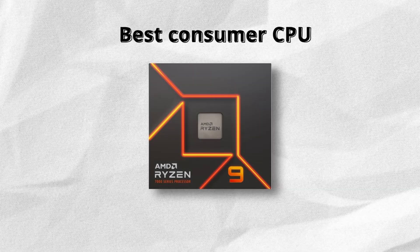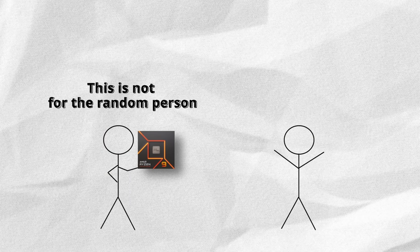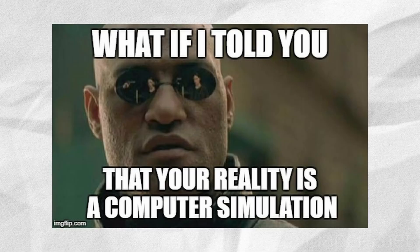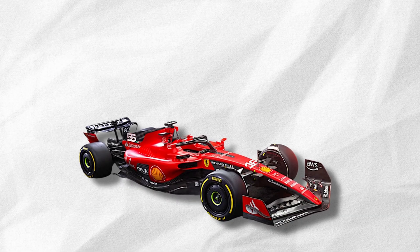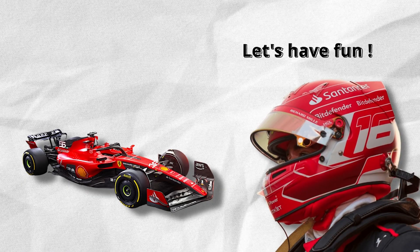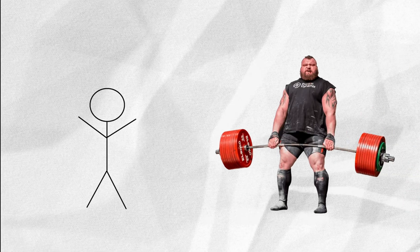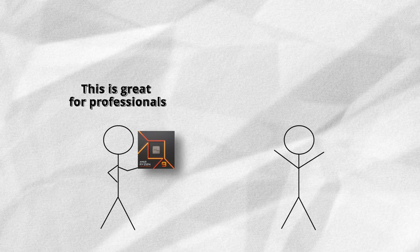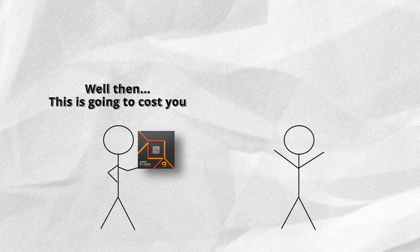Ryzen 9 — now we get to the top of the line consumer tier, which also has a 3D variant, with 12 to 16 cores depending on which one you look at. This is built for big amounts of workload: ideal for 4K gaming, professional content creation, AI workloads, simulations, anything needing strong multi-core performance — things the vast majority of people never really do. Getting a Ryzen 9 only for gaming is like asking Eddie Hall to carry your grocery bags. He can do it no problem, but he's not even using 5% of his capabilities. It's great for high-end content creators and professionals who depend on their PC to make a living, or the kind of gamer who simply has way too much money to care.